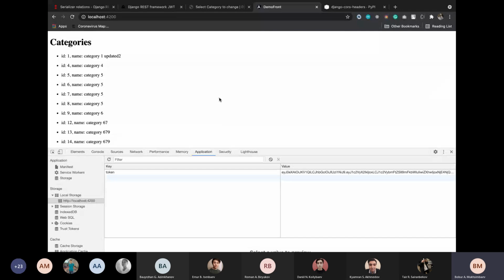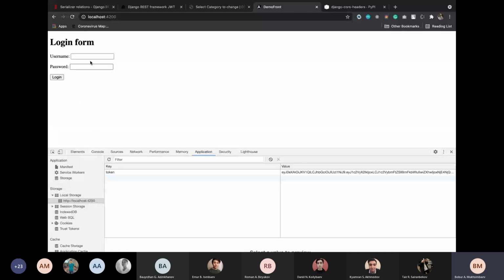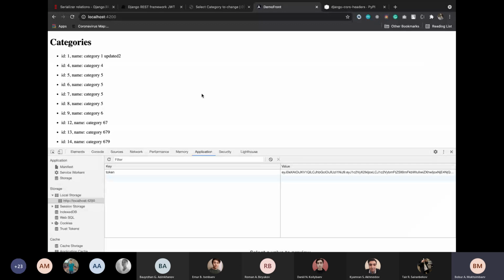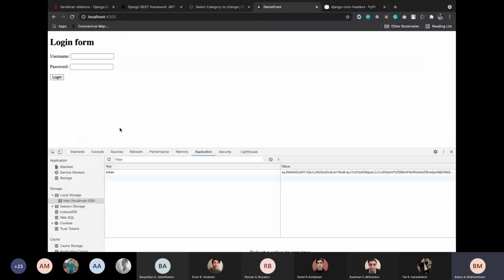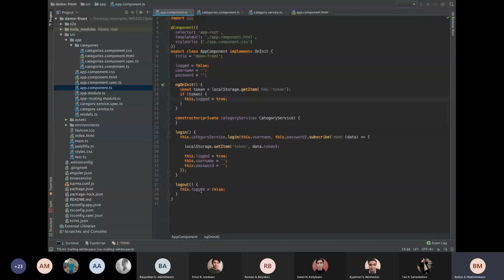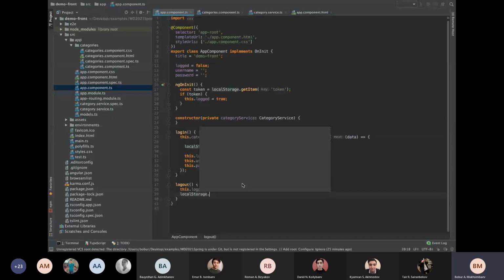That's why when I'm clicking logout, I have to delete it from the local storage, so removeItem token. After that, if I click the logout button, it will redirect to the login form and immediately remove the token. If I refresh, I will be in the login form again.